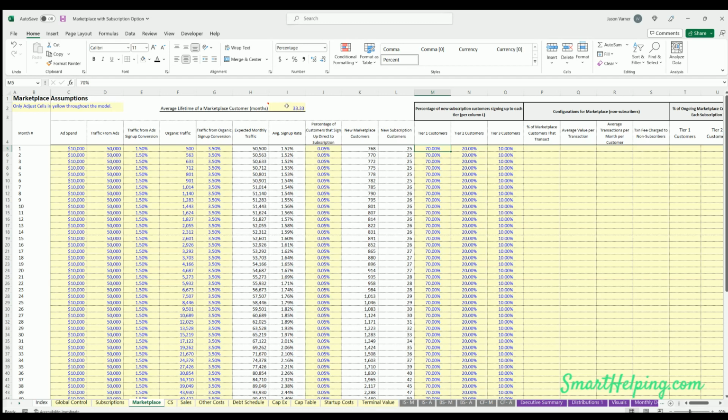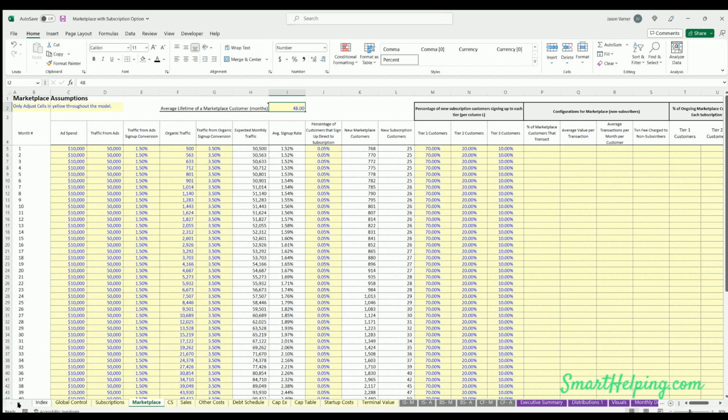Okay. This allows you to show the average lifetime of a marketplace customer in months. So what this says is if anybody that is a new sign-up to the marketplace, on average, how long are they active on the marketplace for? Here I just did 33.333. It's essentially saying roughly you're losing a third every year. You could also put, let's say, 48, the even number. So this says on average, marketplace users come on and they are active for 48 months.